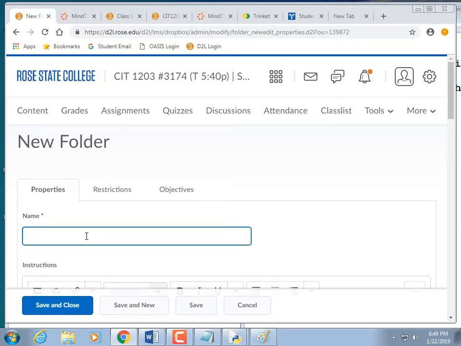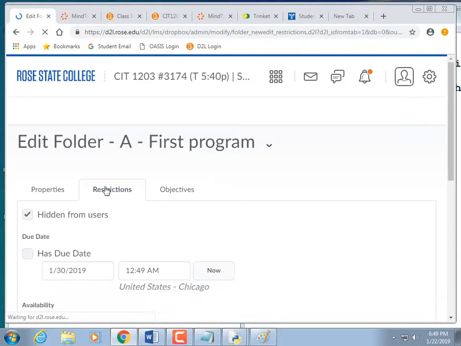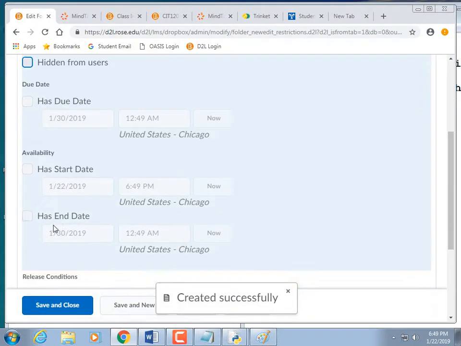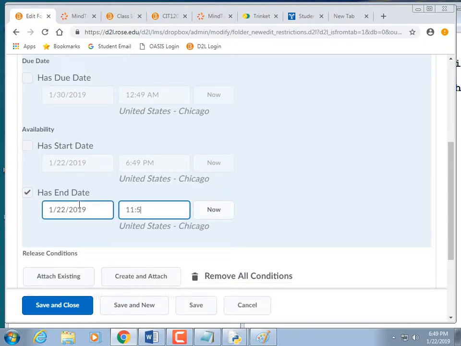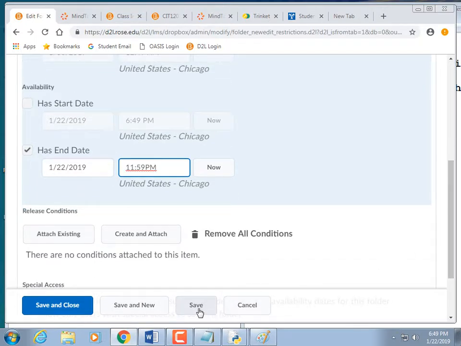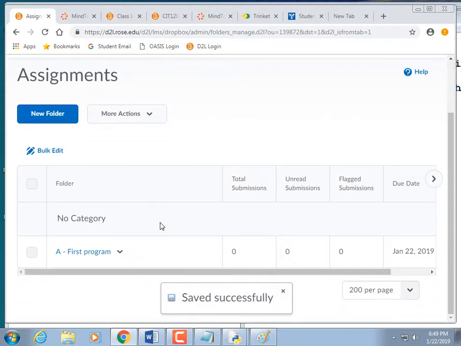So the days I enumerate by their letters, A, B, C, D, E, F, one a week. And then the homework assignments, I enumerate by number. So if you see something that begins with a letter, it means it was a daily assignment. And just because it has an end date marked today, that doesn't mean that if you missed class today, it would be a late assignment, right? Because I've already said if you miss class, just watch the video as soon as possible and upload something into the folder.